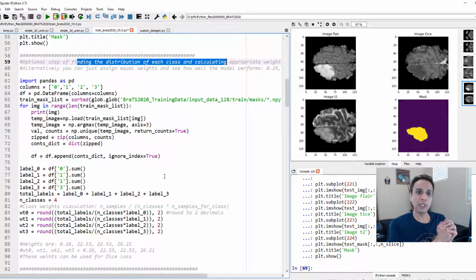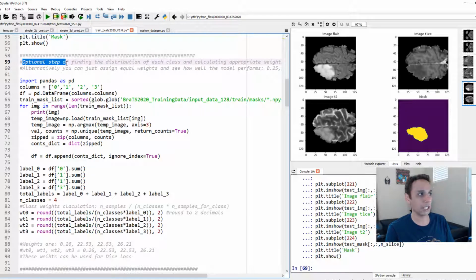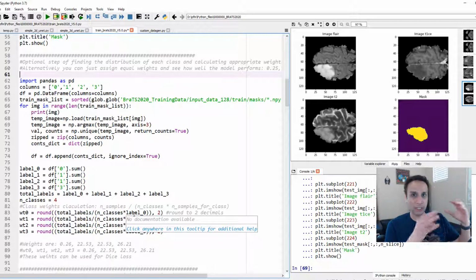You want to know how much of class 0 you have, how much of class 1, class 2, and class 3, so you can balance things out. This is why it is an optional step. You can follow this part of the code. All we are trying to do is look at how many labels of each kind you have, and then divide each label by the total, so you get some sort of weights right here.